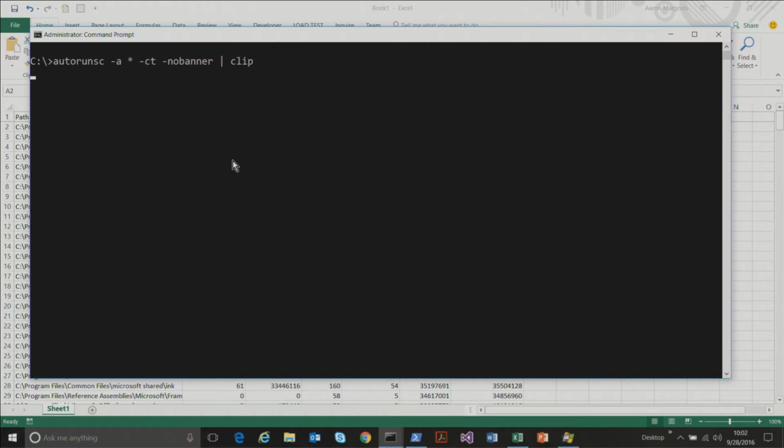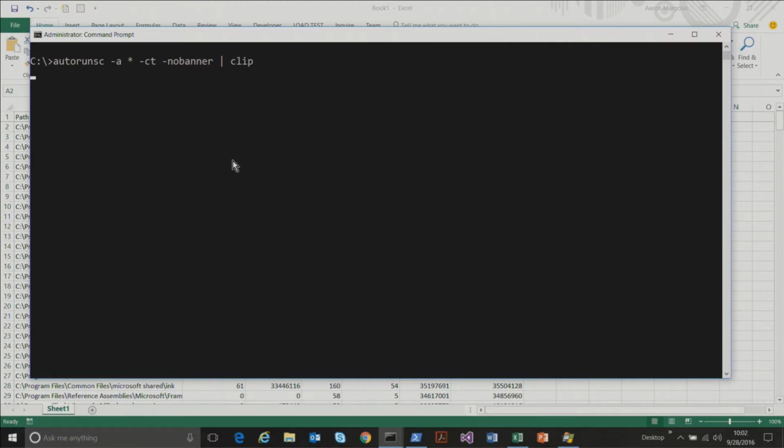Autoruns is, let me tell you what Autoruns is, for those of you who might not be familiar with it. Autoruns enumerates tons and tons of auto start extensibility points. Everything where something can be hooked into Windows to start automatically when you start the computer, when you log in, when you run Internet Explorer, when you run Office apps, things that might be running in the background that you don't know about.